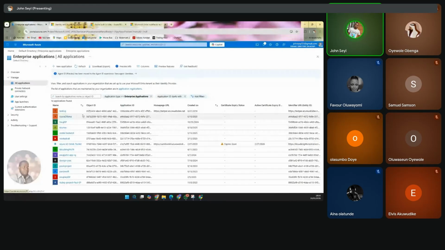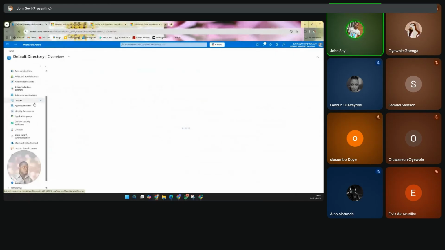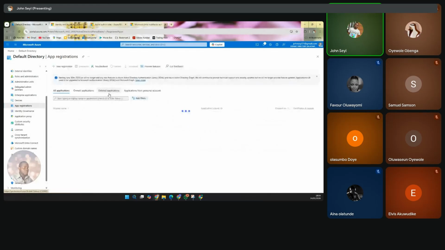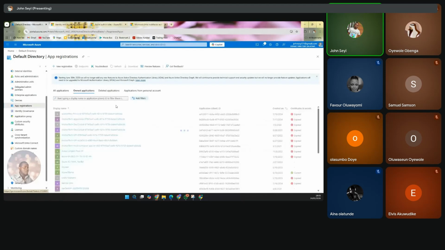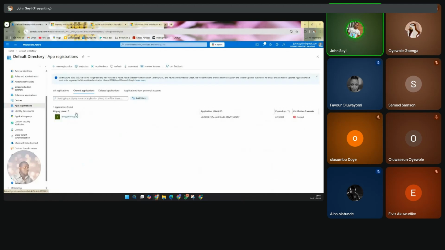I will talk about the other ones also. Okay, so let's talk about app registration, which I mentioned when I talked about service principals. I just want to give you a preview of it. Under app registrations, which are our service principals, you can create a new registration this way. I'll walk you through how to do it.